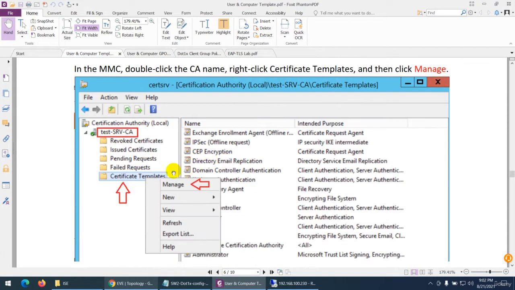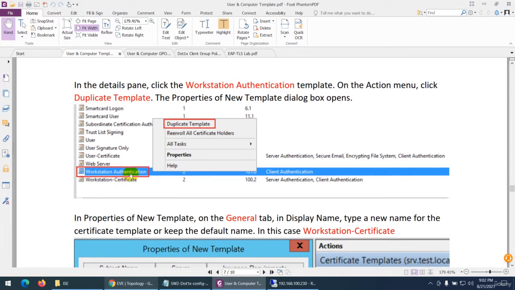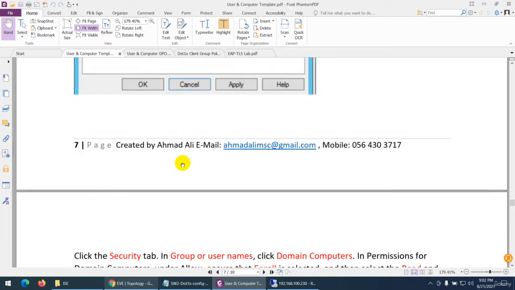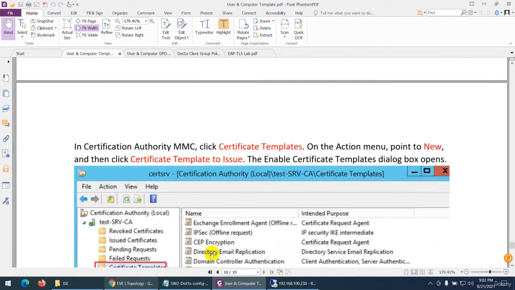Again we will go to certificate template, and then workstation authentication. We need to duplicate this one and change a few things, because one template is for user authentication and the second template we need for computer authentication. So this is what we need to do. Okay, and finally we need to push the certificate. So this is the way.